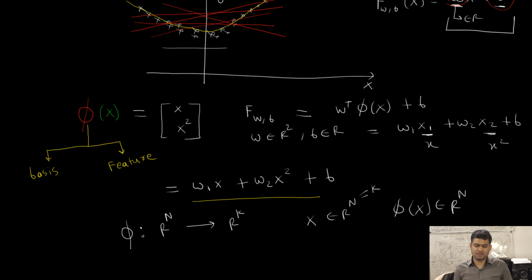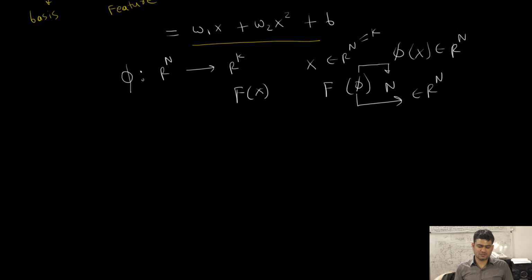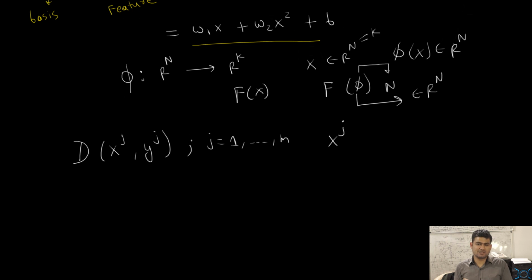And from now onwards, we'll assume that instead of learning the functional mapping directly on x, we'll just learn a functional mapping on phi, which we can assume is an n-dimensional real vector. That is, phi belongs to R^n. So, in a nutshell, in supervised machine learning, we'll have some data set D, which is a set of data points xj and yj, where j goes from 1 to m. For the sake of simplicity, we can assume that each xj is an n-dimensional vector, or you can say a k-dimensional vector. Let's say it belongs to k-dimensional real space, and yj belongs to real space.